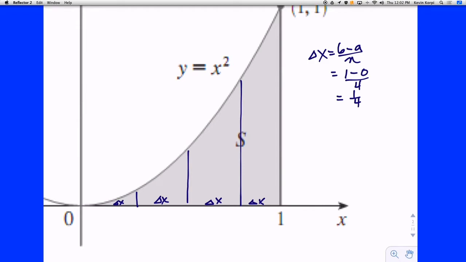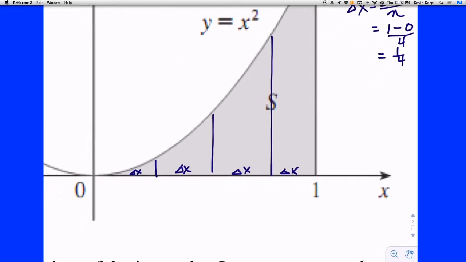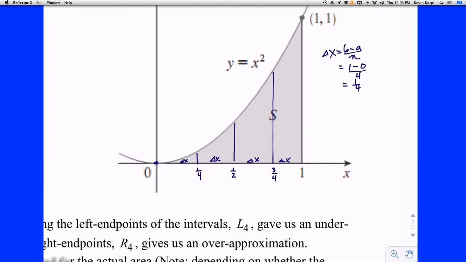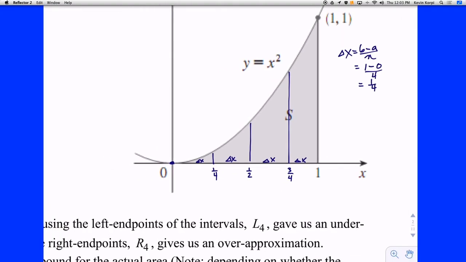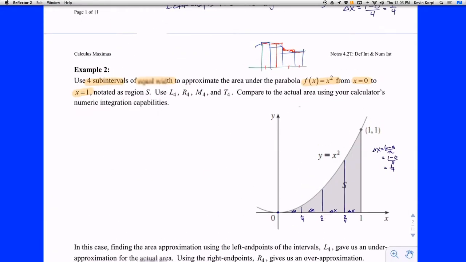So all you have to do now is label those x values. You take your starting value, which is 0, that's nice, and to get the next x value, add a fourth. So we get a fourth, and then add another fourth, and you get 2/4, which is a half, and then 3/4, and of course you get 4/4. So 0 is like our x sub 0, 1/4 is like our x sub 1, and so on. All right, so now we have that. We're going to go ahead and come back up here.